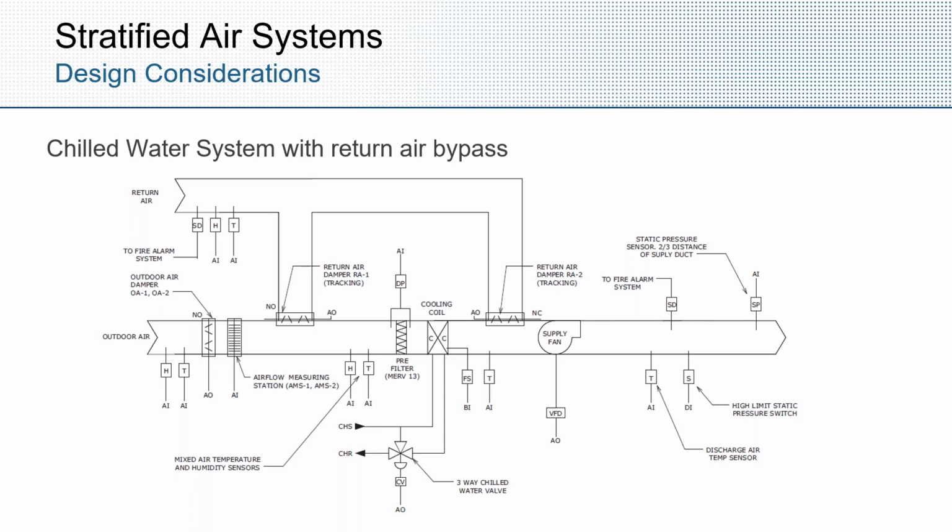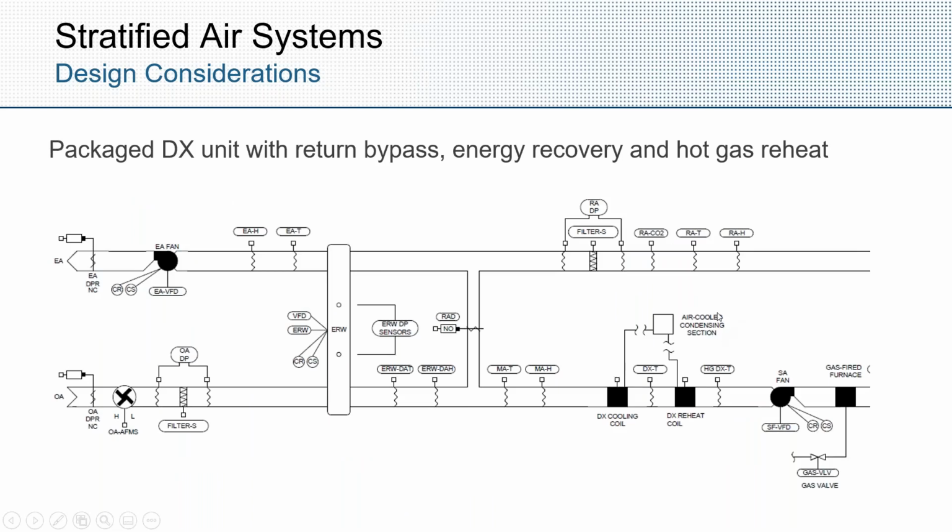But what's going to happen is you're going to have a couple of different techniques: return air bypass, to bring that 80-degree stratified return air in after the coil to bring it up to 62, 65 degrees. That's an option, and at the same time modulate your chilled water coil. Or you could do a package DX unit that has a hot gas reheat option, so you don't have an energy penalty. Again, bring that 55-degree air up to 63 to 68 degrees for the displacement approach. There are other options with energy recovery wheels, and again, return air bypass back into the supply as well.